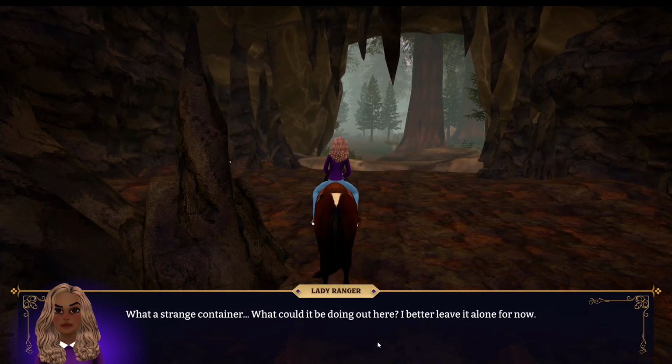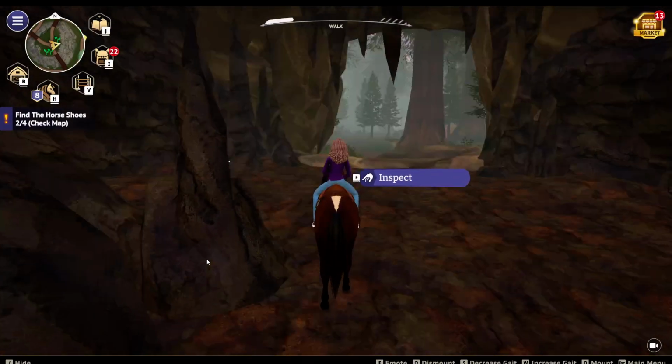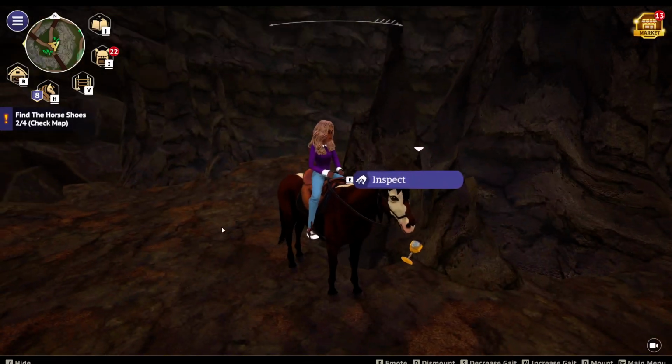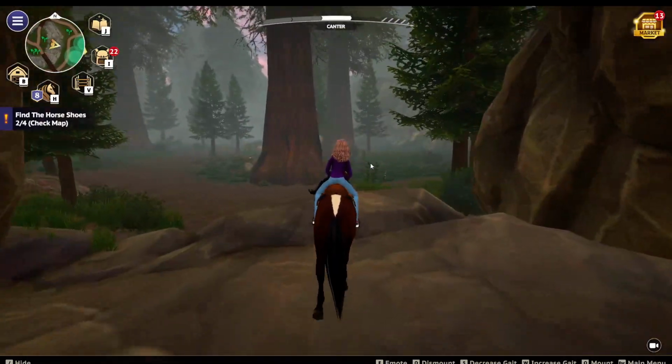What a strange container. What could it be doing out here? I better leave it alone for now. Where? What container? Oh, that. It's not really a container. It's a drink thing, isn't it? Look, it's like a goblet thing. Harry Potter's goblet. So where are the rest of these shoes?